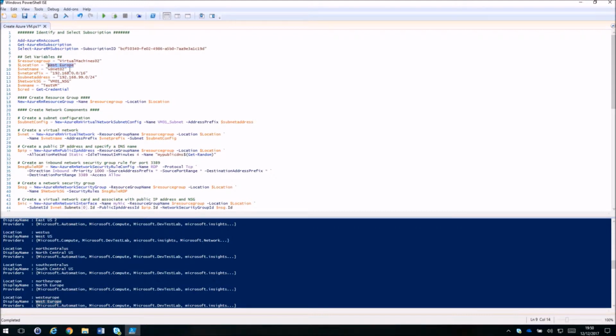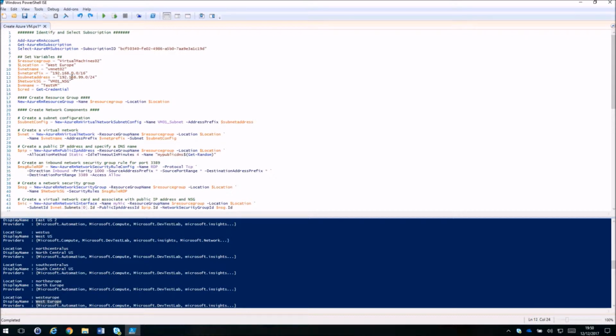Then we're obviously going to have to create a virtual network. The script can be modified if you've already got one to miss out the creation of the virtual network, but you still will need to define it so you know where you're creating the virtual machine. That goes for all of these variables. This is where we would set our virtual network prefix. This is a 192.168.0.0/16 prefix, so basically this virtual network can use both of these octets here. We're going to have a lot of scope for a lot of subnets.